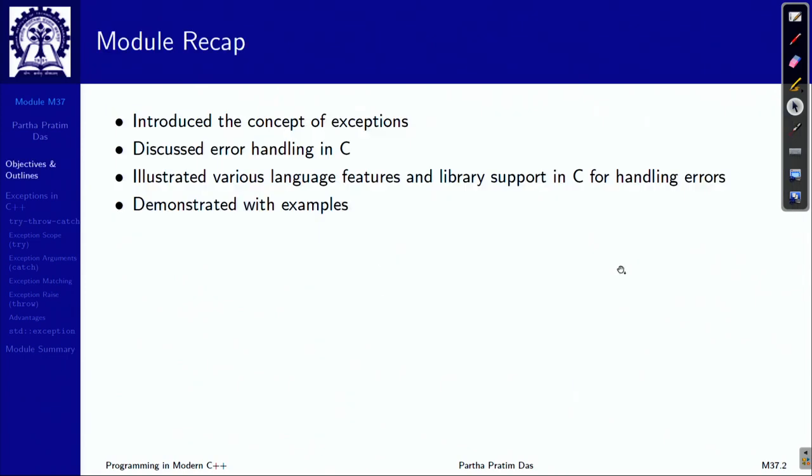In the last module, we started talking about error handling in C and C++ programs, and we discussed the variety of mechanisms that developers engage in handling errors in C. Most of them come from a set of different standard library headers, and none of them are complete support, but a judicious combination of them depending on different contexts must be used to provide good error handling support in C. We also introduced the concept of exceptions formally, making a little distinction between errors in general and exceptions, which are unexpected and infrequent, and demonstrated with examples.